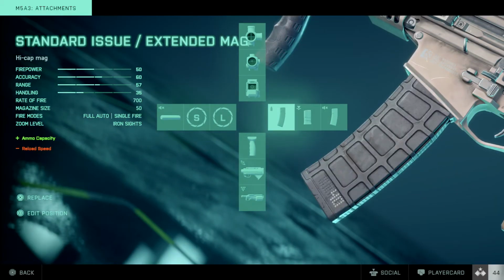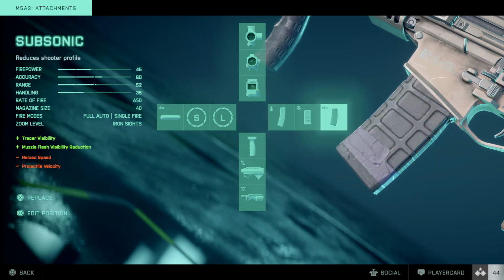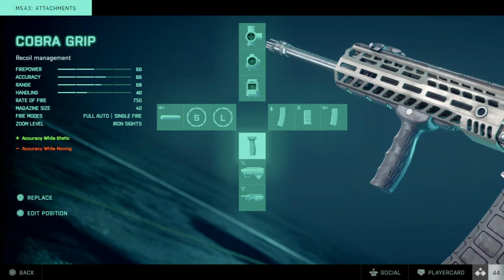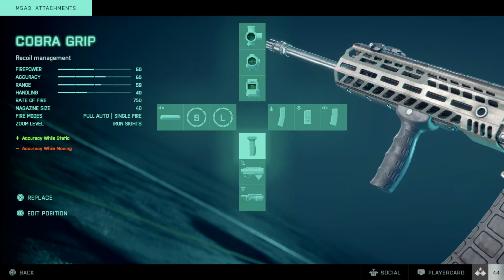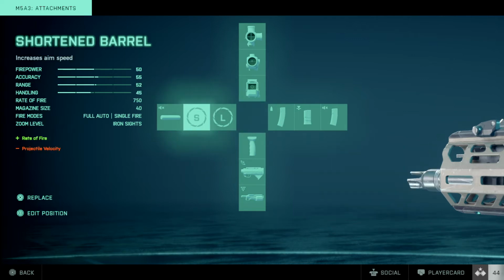Like if you run out of ammo, you can switch to different ammo rounds. Like this one is extended magazine. This one's armor piercing. This one's subsonic. That's pretty good. And then on your underbarrel, I have the grip on there, but I also have explosives, and I have buckshots on there. And then there is the extended barrel or the heavy barrel, shortened barrel, and the suppressor.